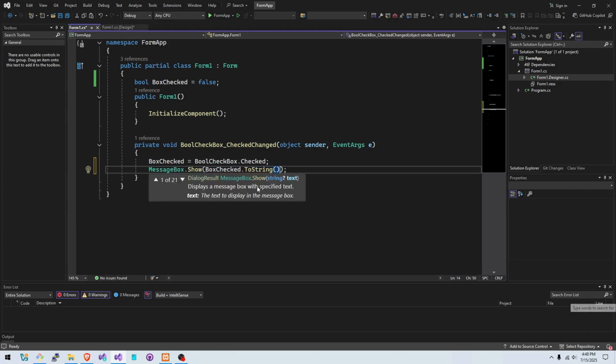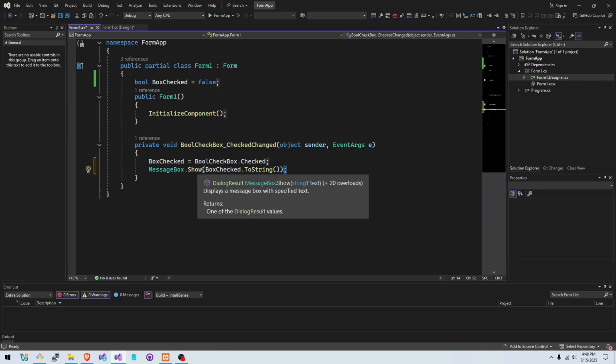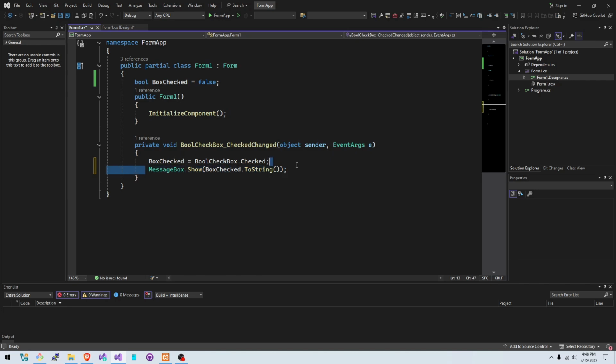So we're going to say MessageBox.Show, starting parenthesis, boxChecked.ToString, starting parenthesis, ending parenthesis, ending parenthesis, semicolon. Okay, that's what we're going to do.